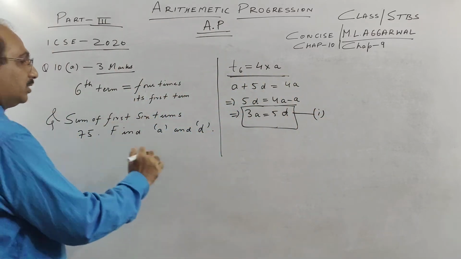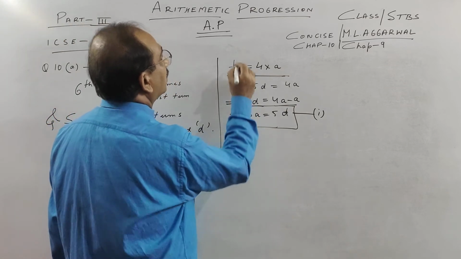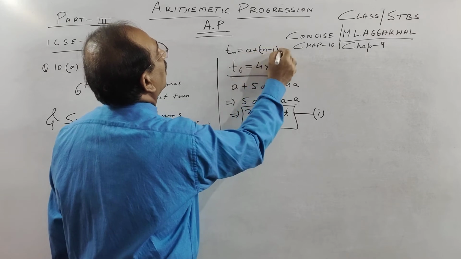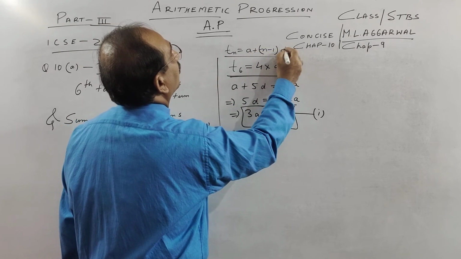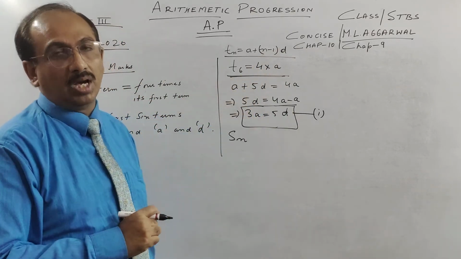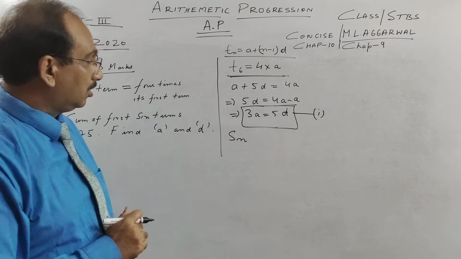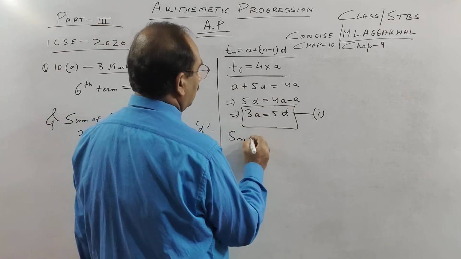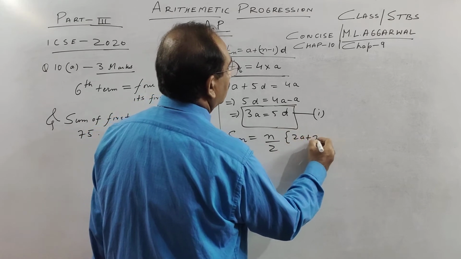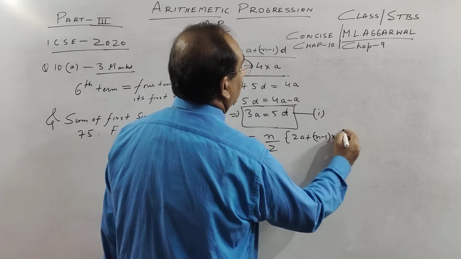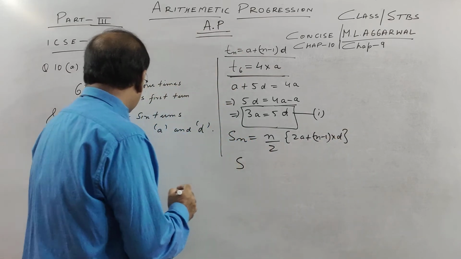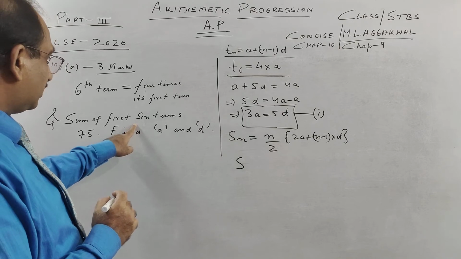Now next, sum of first 6 terms. So we know the formula, children. First formula was what? Tn is a plus n minus 1 d. You can write the formula, but remember formula carries no marks. Generally correct substitution carries marks. So just simply writing the formula is not enough. You have to substitute correctly. Like here, see, if you write the formula, so this is the formula. But what is more important, you may get marks when you have S6, sum of 6 terms, children.